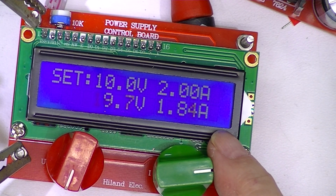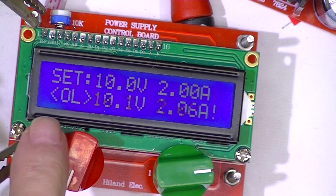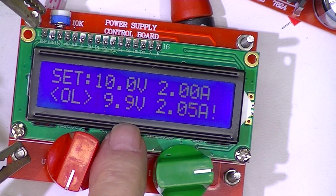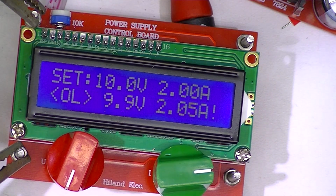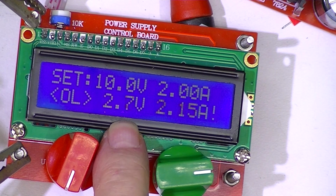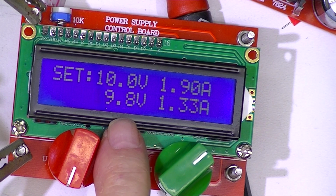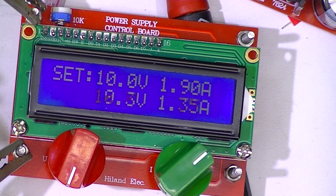as we reach 2 amps. An asterisk appears, the letters overload, and the voltage has not yet folded back, but I'll go a little more, and the voltage folds way back. All in all, except for this voltmeter jumping around like this, the power supply seems to do exactly what it's supposed to do.